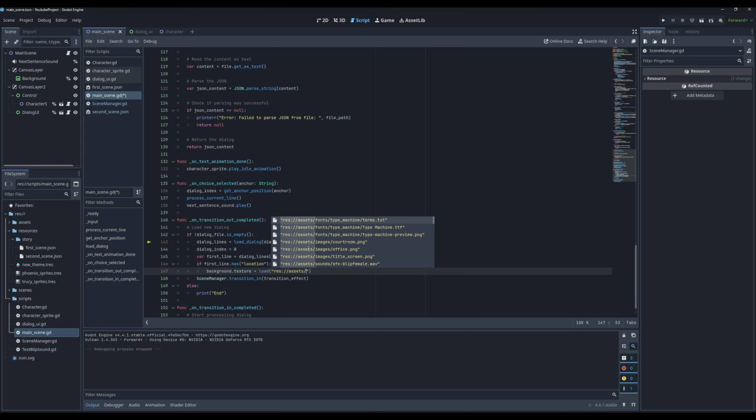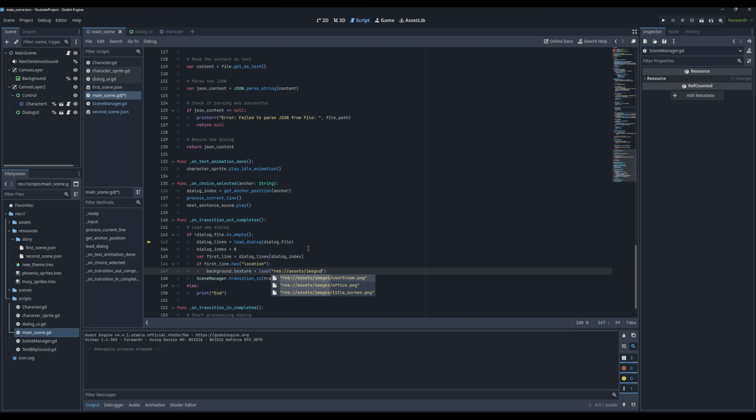So in my case, it's going to be assets images, and inside of this I should have something called name of the location, in a PNG format. So if you have more than one format, it's going to be a bit more complex for you to handle, but in my case I only have PNGs. So this is why I can find the new file very easily.